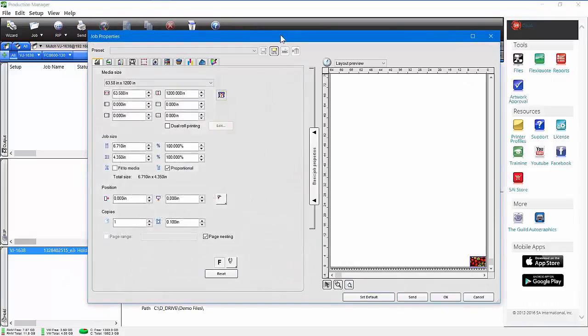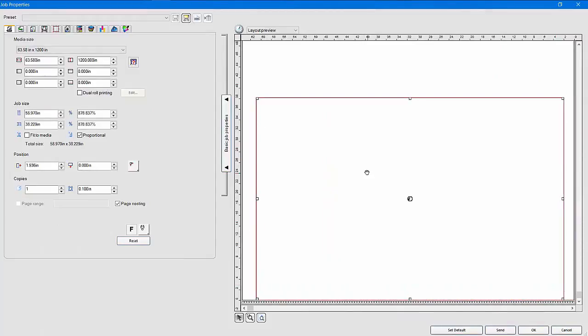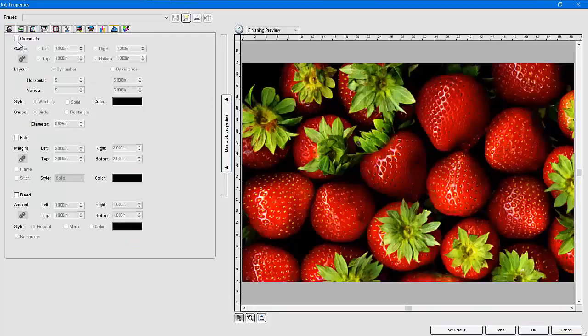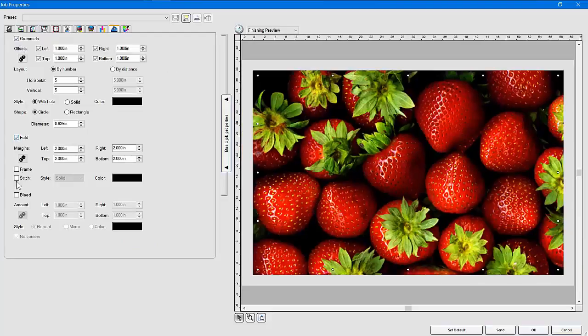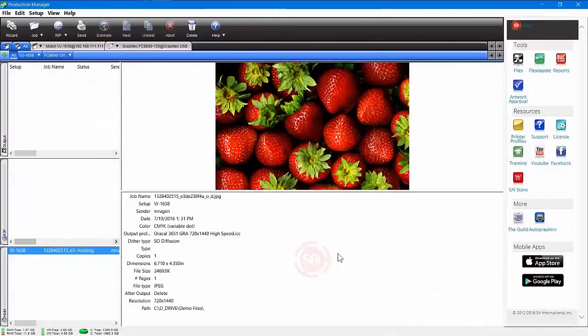It's going to open up a nice window here. I'm going to take this graphic and I'm just going to expand it a bit. Let's say we're going to make a banner out of this thing. You know, you've got to add grommet markers, right? Guess what? In Production Manager, you can add grommets right to your image here. It shows that. You can add a fold line. You can bleed the image so you don't get any fold white marks around the edges like that. You see, Production Manager is its own tool all by itself.